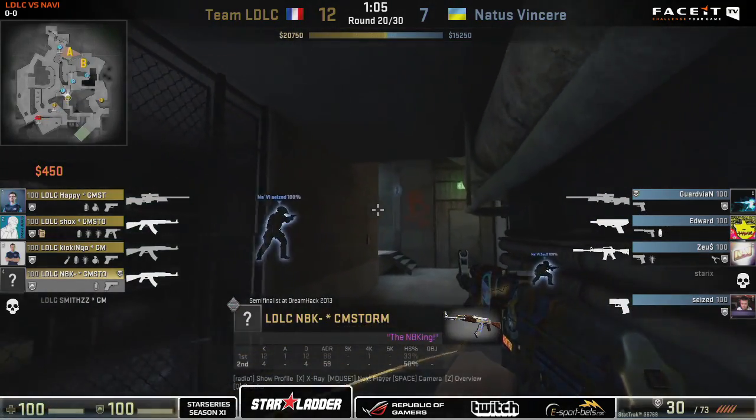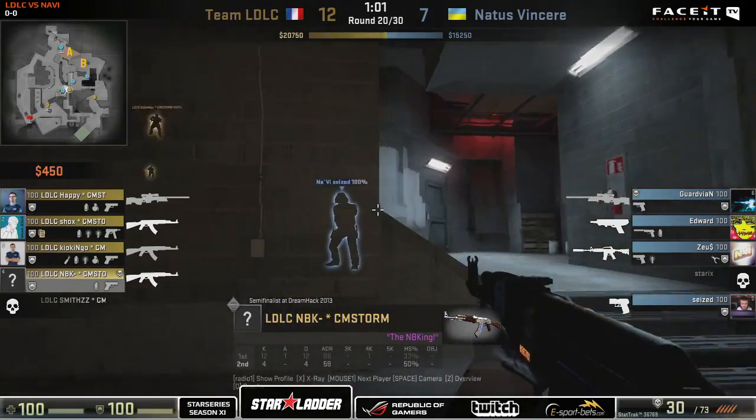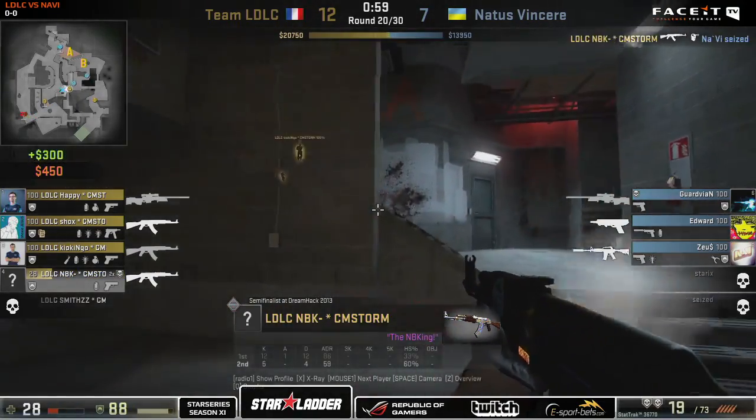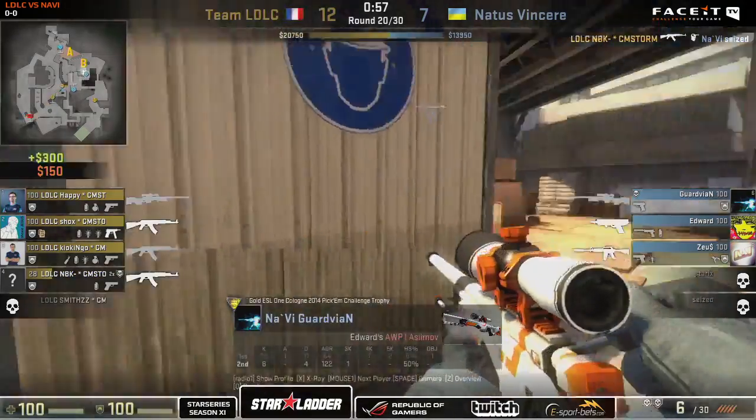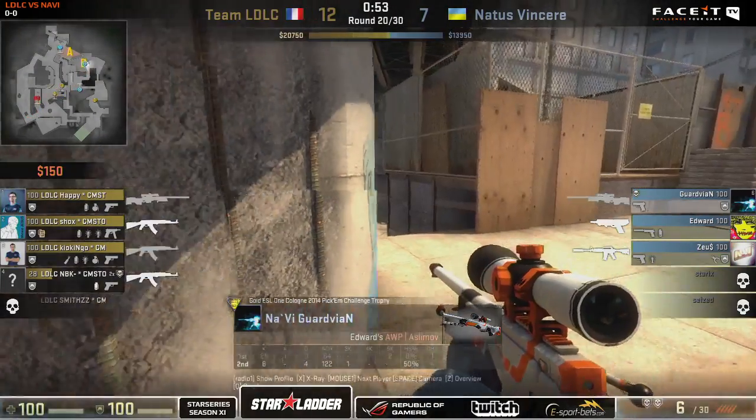And MBK is kind of alone here. He's got to actually win this one-on-one against C's. This is going to be interesting. This could change the round right now. MBK does manage to find the frag. Does go down to 28 health. But now they control middle.